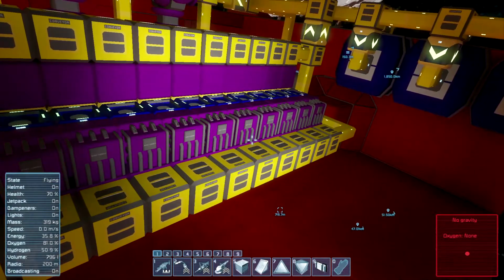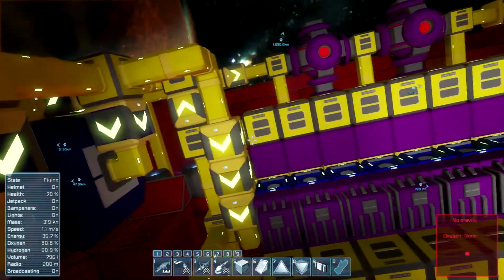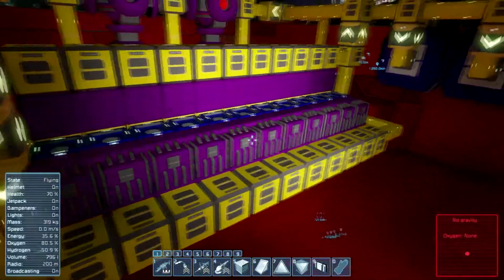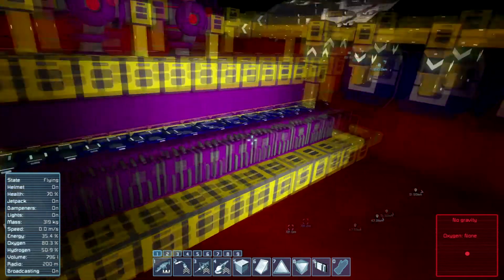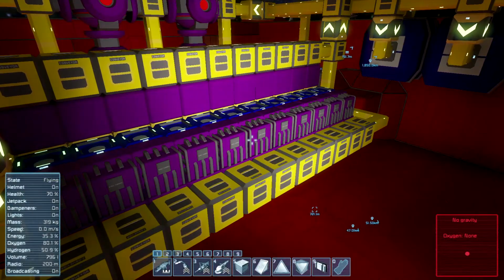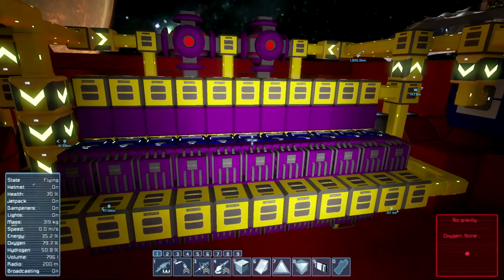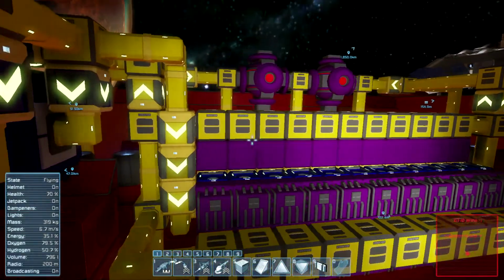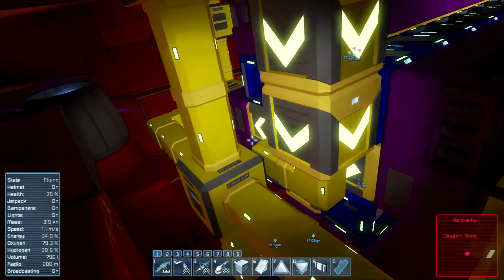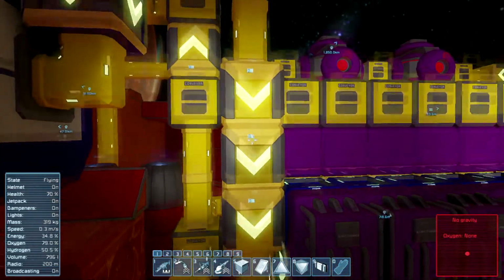We've got a total of 44 arc furnaces. We had 40 in the Atlas. The reason why we've got 44 is because each of these columns that you see, there's 1, there's 2, there's 3, is 4 arc furnaces, and again, the odd number of blocks from side to side meant we had to have 1 extra, which is the extra 4 for 44. Arc furnaces are purple, timer blocks are blue, and blocks that move things around, along with conveyor sorters, are yellow. So a little bit of color coding to make it a tiny bit easier to figure out what's going on.